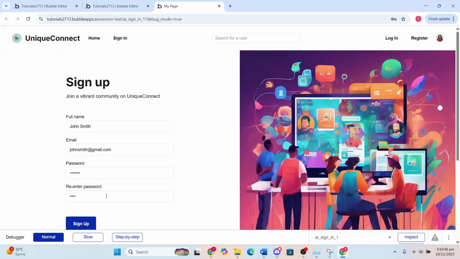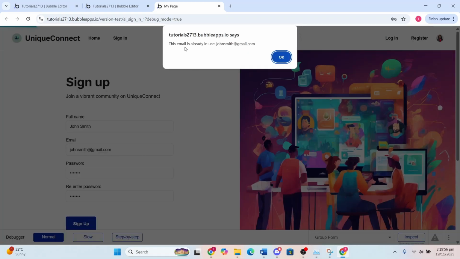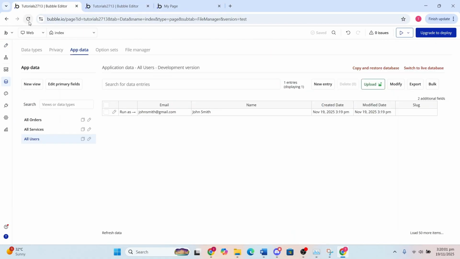Of course, if you want, you can go ahead and do the confirmation from the workflow settings. I'll click here on sign up, and basically we are done. If you try to sign up again, you can see the email is already in use because it registered it. So if we come here and we refresh, there we go. We didn't even need to refresh, and it has been added just a few seconds ago. And that is how to save form data to the database in Bubble.